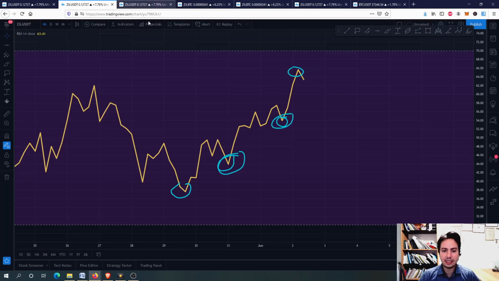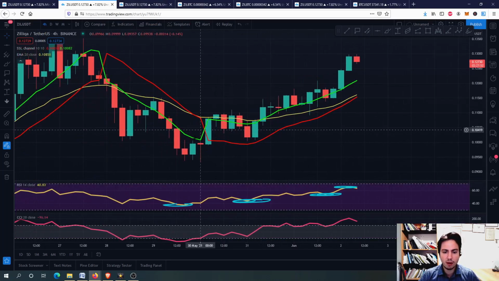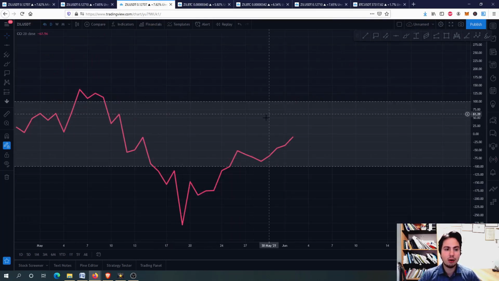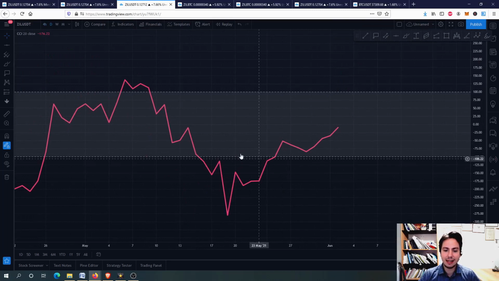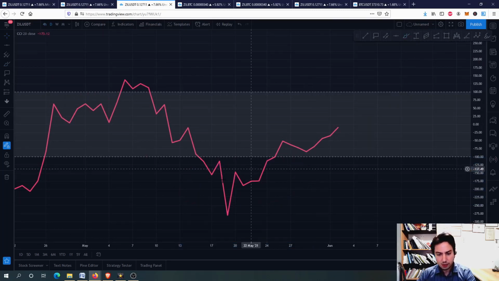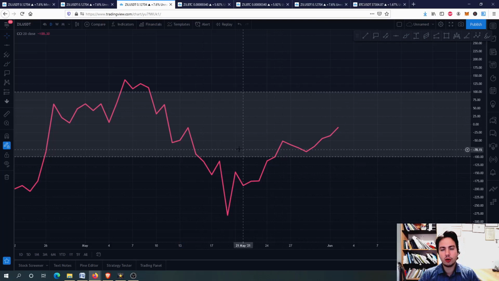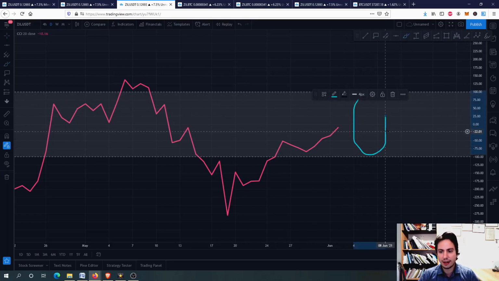So for ZIL against Bitcoin, for the SSL channel, we are having a buying opportunity. However, I trust it more on the daily frame, and that's where we are going right now on the commodity channel index in the daily frame. Back here we were below minus 100. You can see here, while we were below minus 100, we moved a little bit upwards. This is totally a buying opportunity. However, in a very bearish market, we have to be a little bit careful. Right now, we are inside the minus 100 and 100, inside this gray area right here.